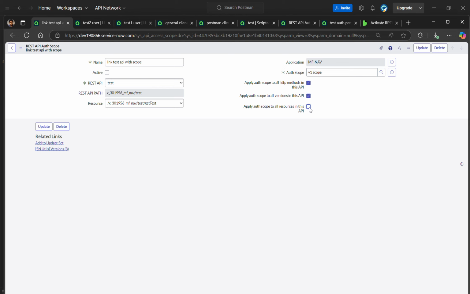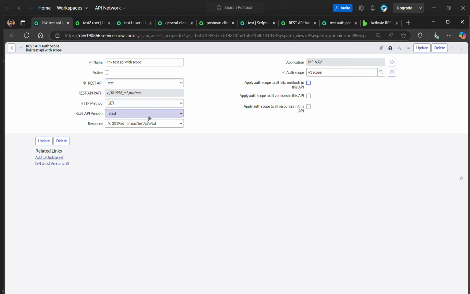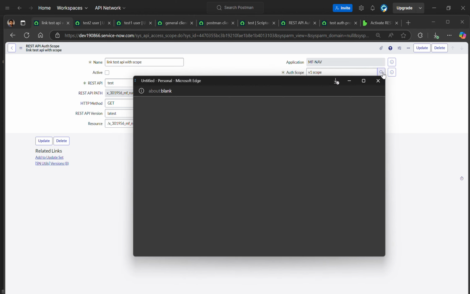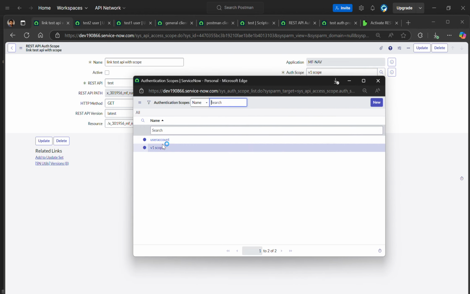If we want granular access, then we can uncheck this and define our methods, versions and resource. This is the main one, the authentication scope. If we select this, we get the already existing ones, or else we can create a new one.